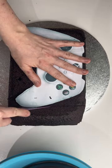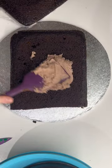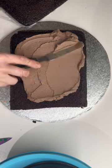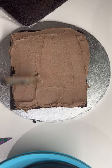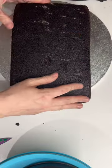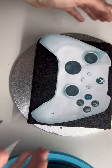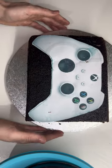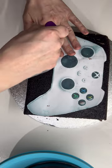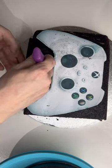I decided how big I wanted the cake to be — around about 10 inches. The cakes I've baked are 12 inch by 8 inch and I wanted the cake to sit on a 12 inch drum, so I made the Xbox controller template about 10 inches wide. It was a screenshot I took from the internet — I just made the width 10 inches and kept the proportions exactly the same. When my image was finished everything was to scale, and when I hit print I've got this which you see in front of you. Everything is in proportion like it would be on the controller, just scaled up to the actual size I want the cake to be, and from that point I can use this piece of paper every step of the way.